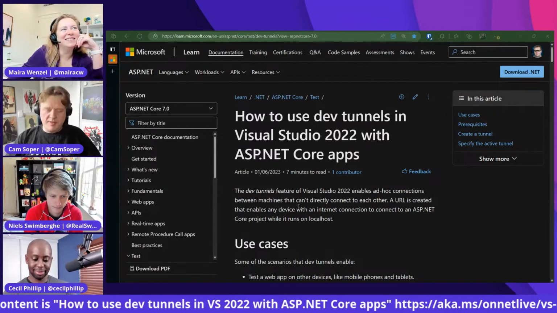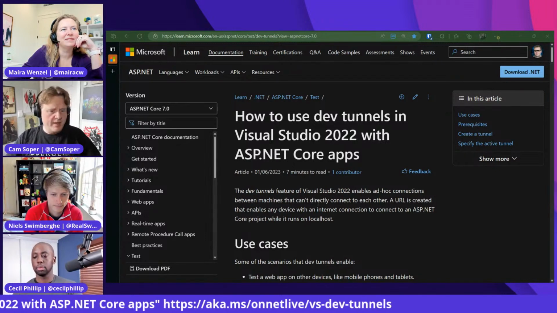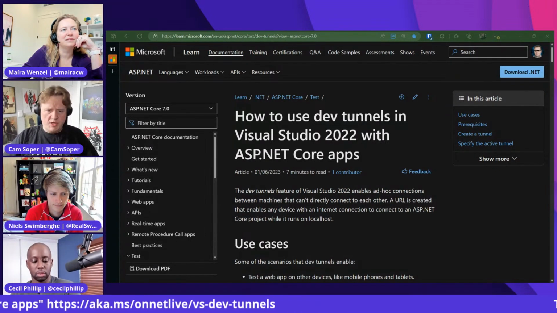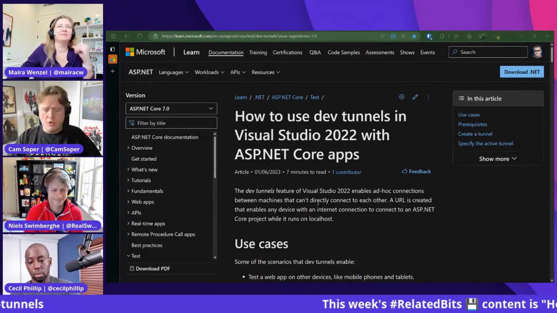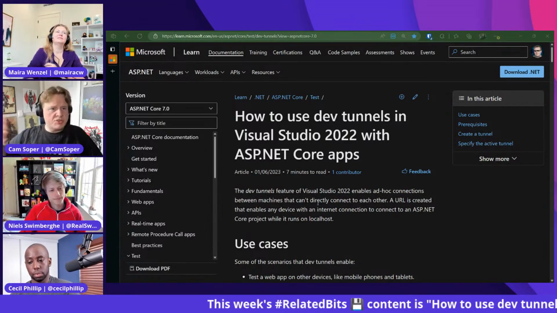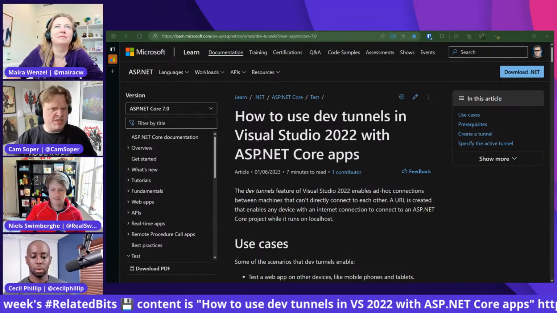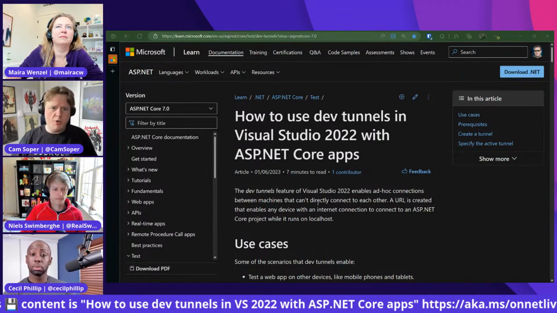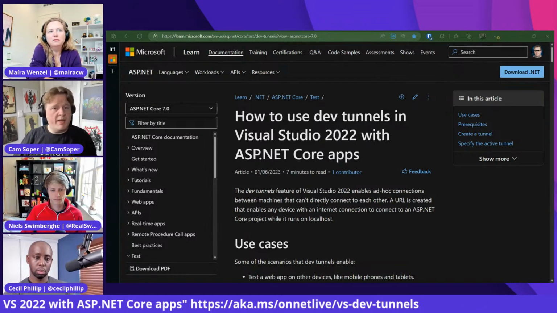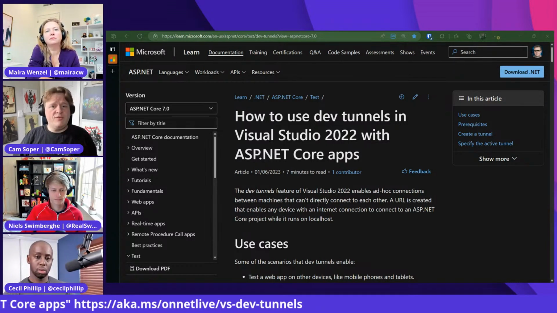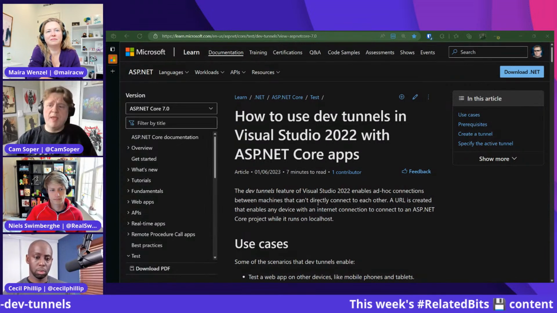All right, so the theme of this week's stream is going to be using tunnels in development. And just to briefly summarize what we're talking about: when you're developing a service of some kind on your local machine and external resources need to get at it, right? So maybe you're doing some kind of integration scenario, like some kind of B2B scenario, or you're using some sort of a cloud service, or like Niels is going to talk about today, a webhook, and you need to expose that to the internet as part of your development process. You need to know if it works. You need to be able to debug it and so forth.